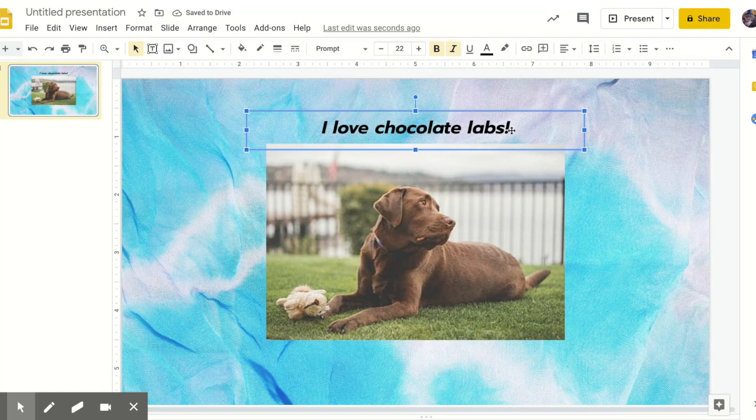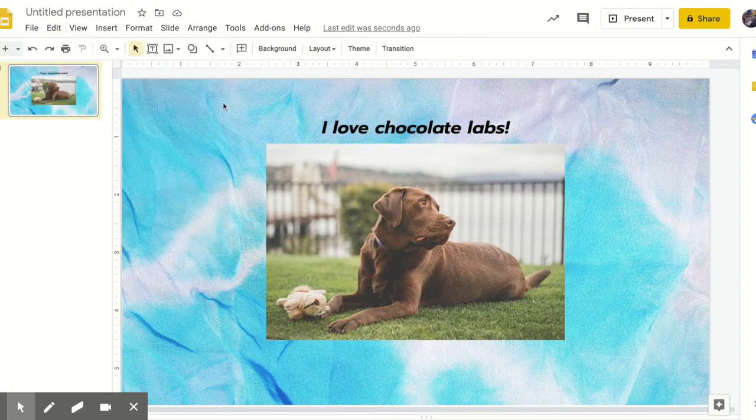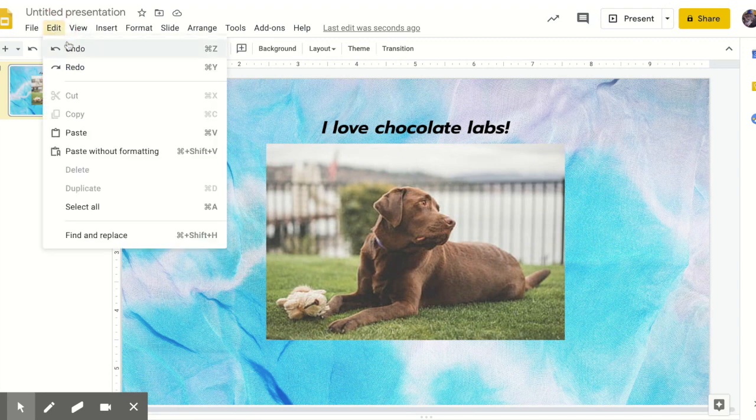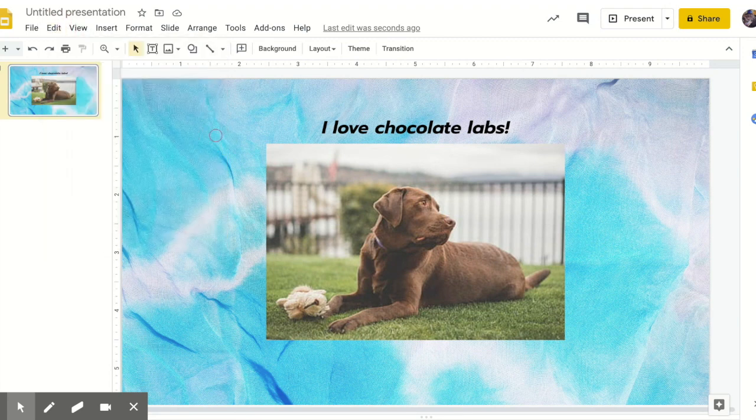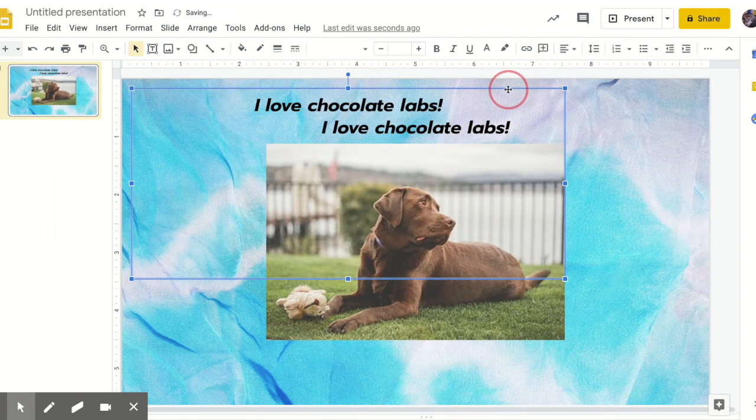But here's a secret. If you select all of that font and then go to edit, copy, or just press Command C and then click out of the box, and then you can either hit Command V or go to edit, paste, adjust the size of your window.